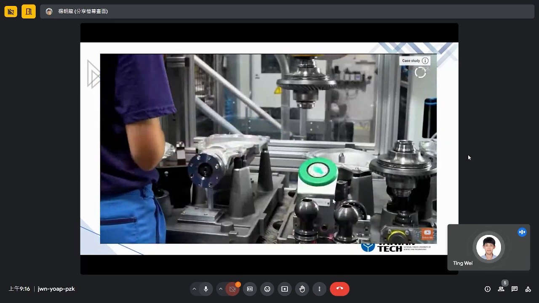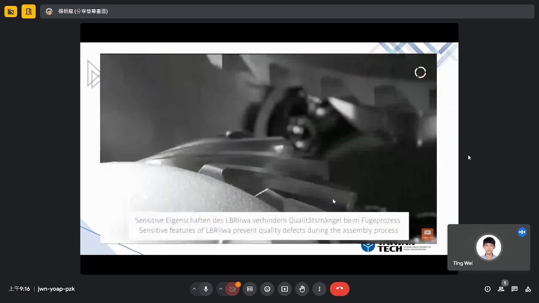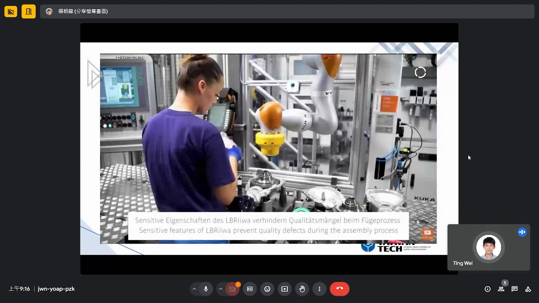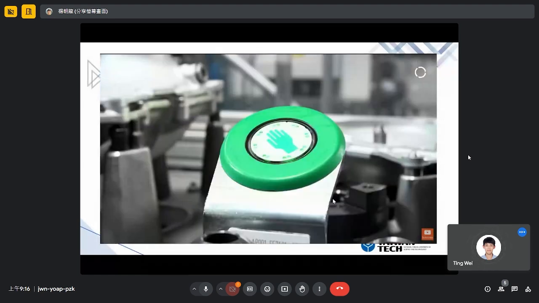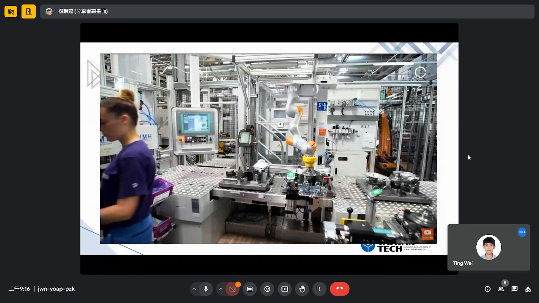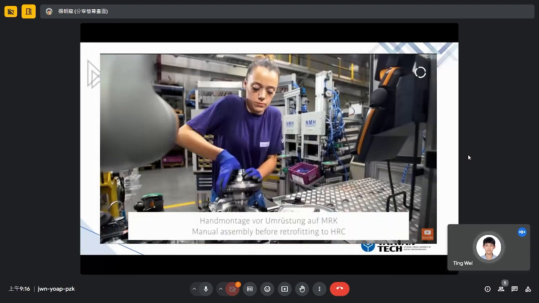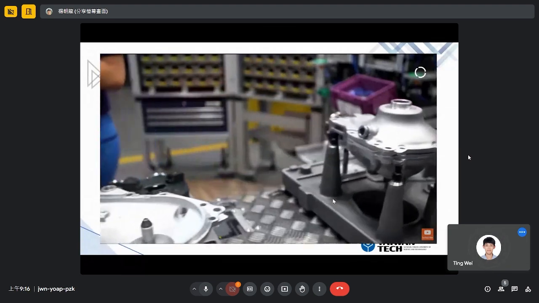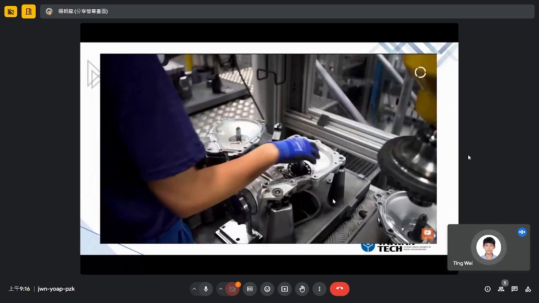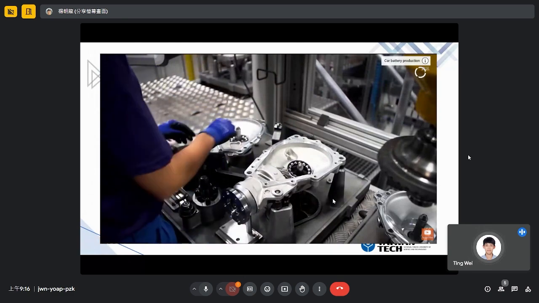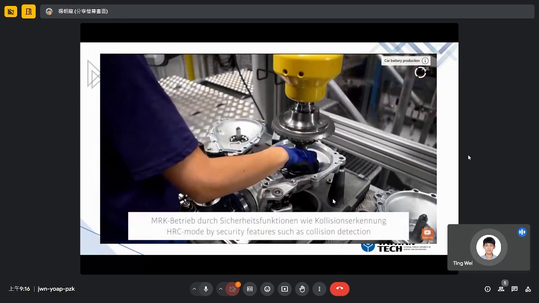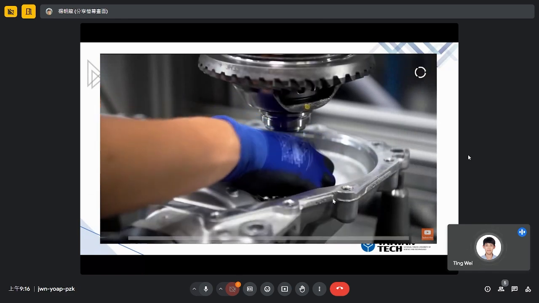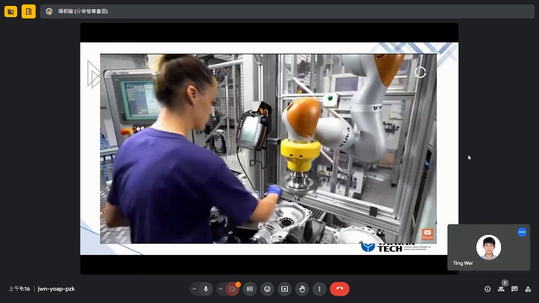And the human is doing something else to support, and at the same time, do you see, they try to do some vibration to make sure the gear can fit. Then the human does something else, maybe takes something else. The robot can do it, of course, but the human is very near to the robot, and the human does one thing while the robot does something. Here I want to demonstrate, hey, this is in touch with the hand, right? But don't worry, because the robot would know, and it will stop its position, okay?